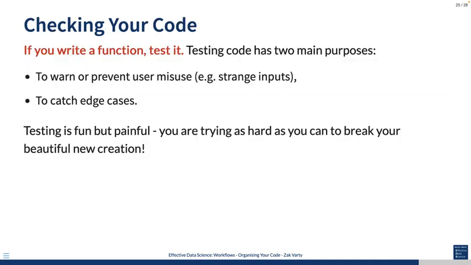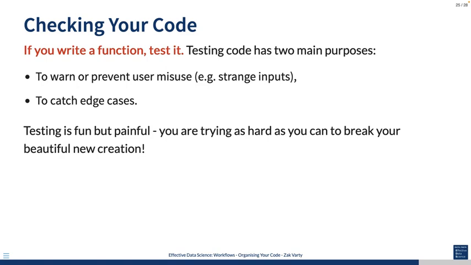On top of explaining how our functions should work, we really ought to check that they do work. This is the job of something called unit testing. Whenever you write a function, you should test that it works as you intended it to, and additionally, you should test that your function is robust to being misused by the user. Depending on the context of your work, this might either be accidental misuse or malicious misuse. Finally, you should be checking that your function behaves properly in strange but still valid inputs. These sorts of inputs are known as edge cases.